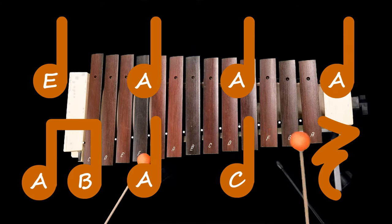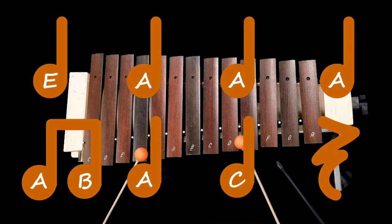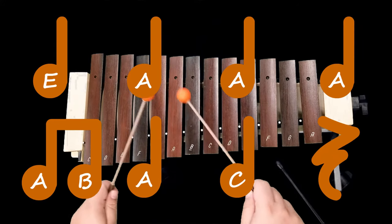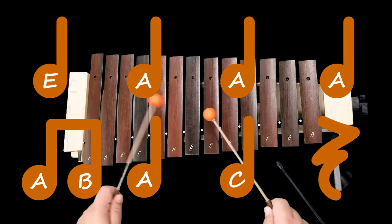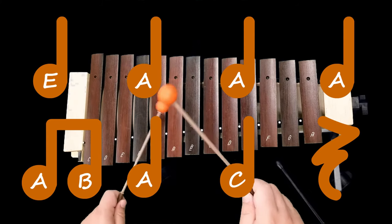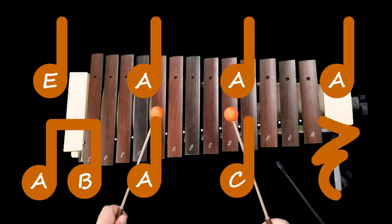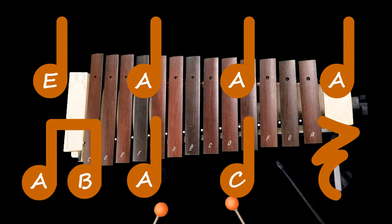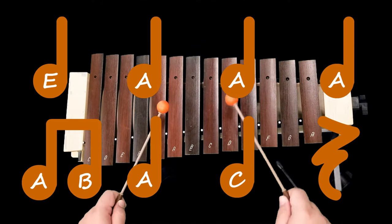One, two, one, two, ready, go. And a third time. Did you remember to play it three times? Let's try again. One, two, three times in a row, let's go.